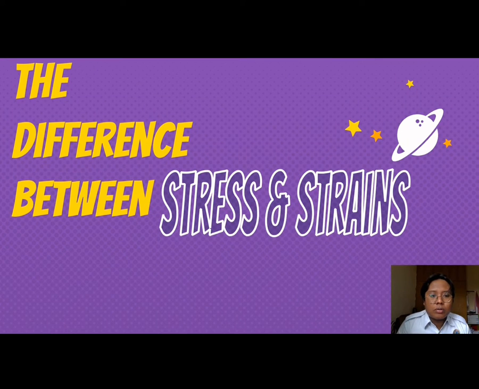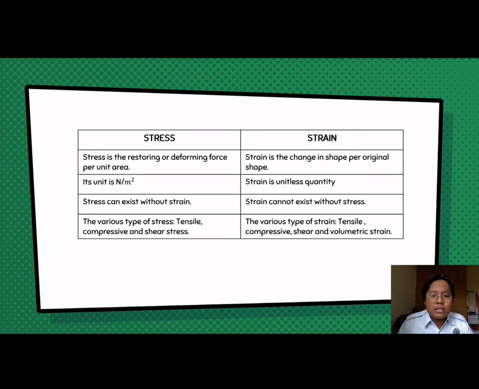We go now to the difference between stress and strain. As you can see, this is the difference between stress and strain. The first point is stress is a restoring or deforming force per unit area, while strain is the change in shape per original shape. The second point is the unit for stress is N per meter square, but strain is a unitless quantity. The third point is stress can exist without strain, but strain cannot exist without stress.